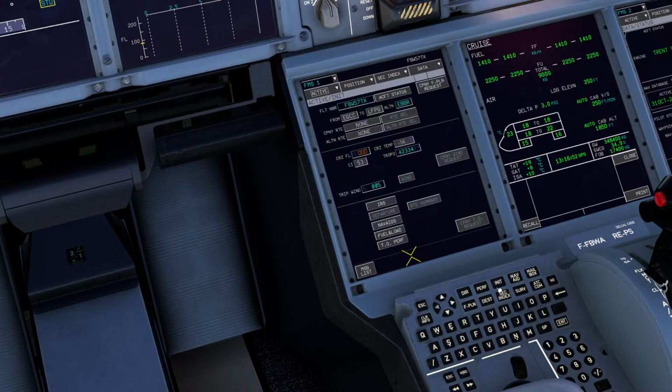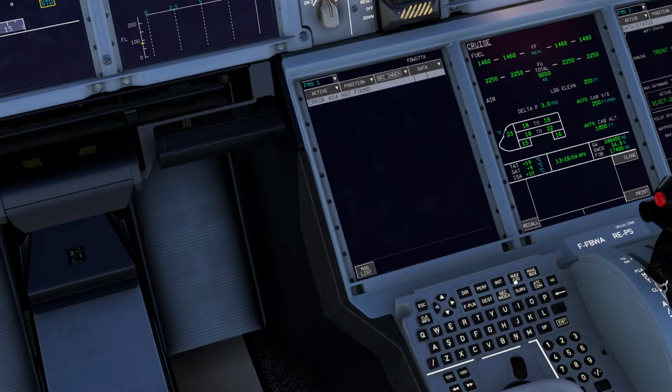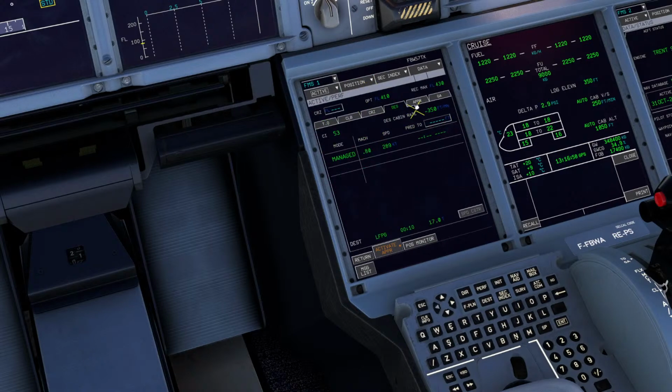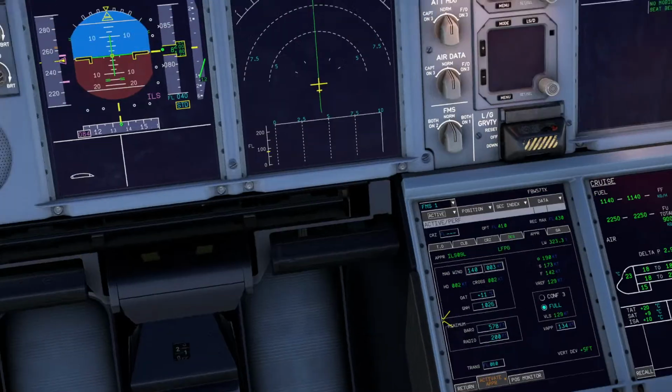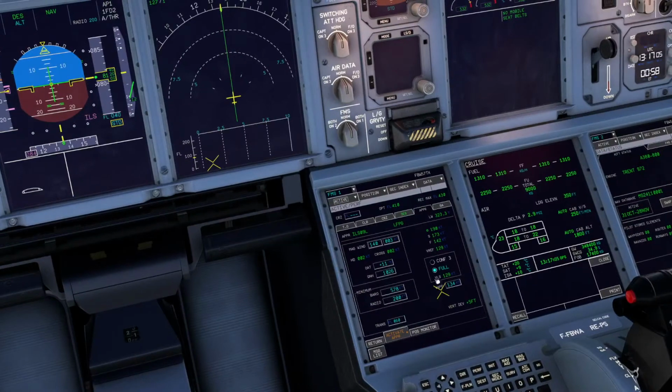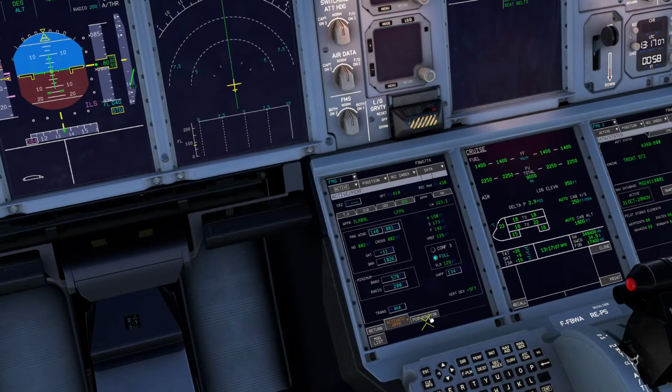Destination. We want the performance approach page. How many miles out? I'm not sure, I'll check that. We have 4,000 interception.